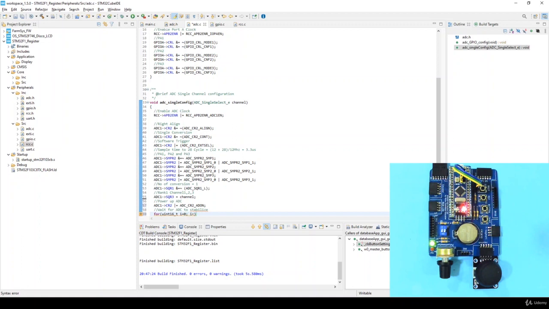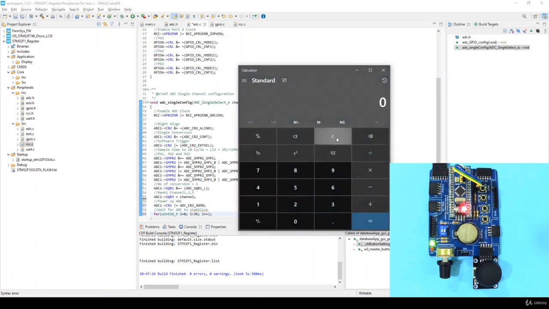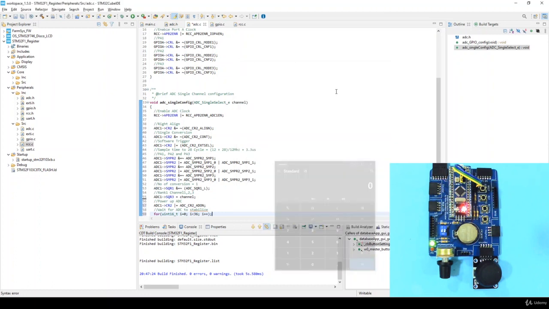I will wait 36 cycles, and since a single for loop takes about 4 cycles, and I know my clock is 72 megahertz, so 4 cycles times 36 is 144, and 144 divided by 72 megahertz is 0.5, so that would be roughly 1 or 2 microseconds, something like that.